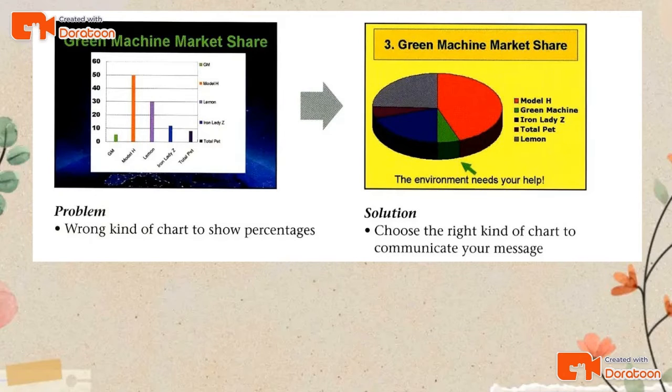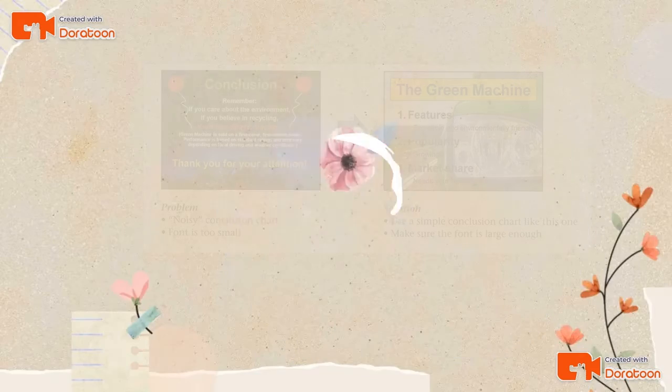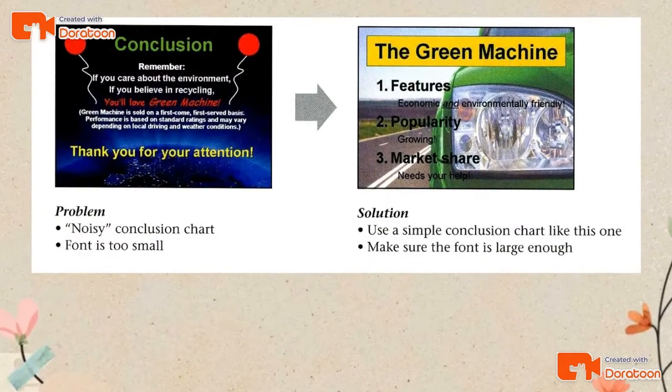Solution: choose the right kind of chart to communicate your message. And next, problem in picture 1: noisy conclusion chart, font is too small. Solution: use a simple conclusion chart like this one. Make sure the font is large enough.